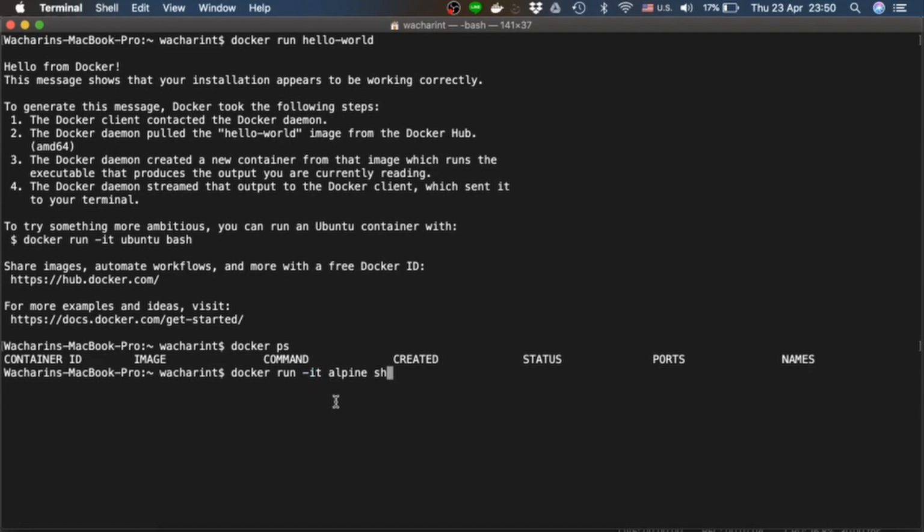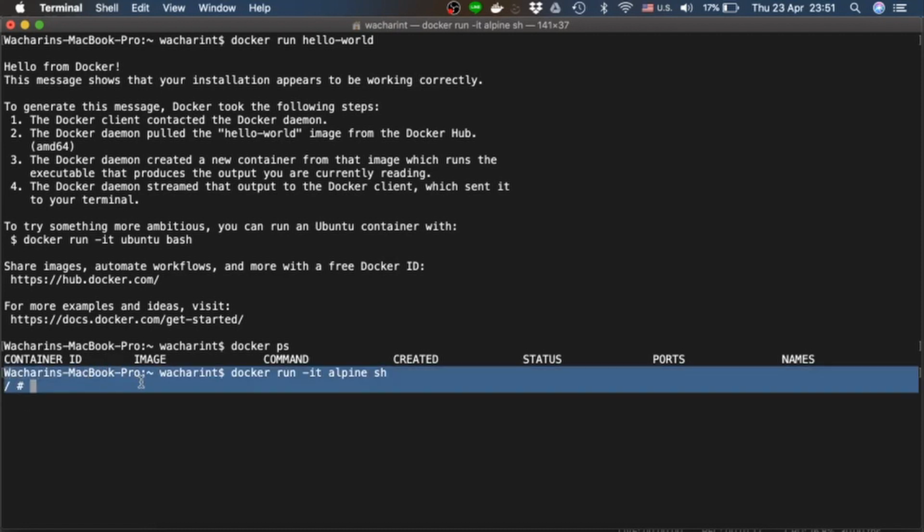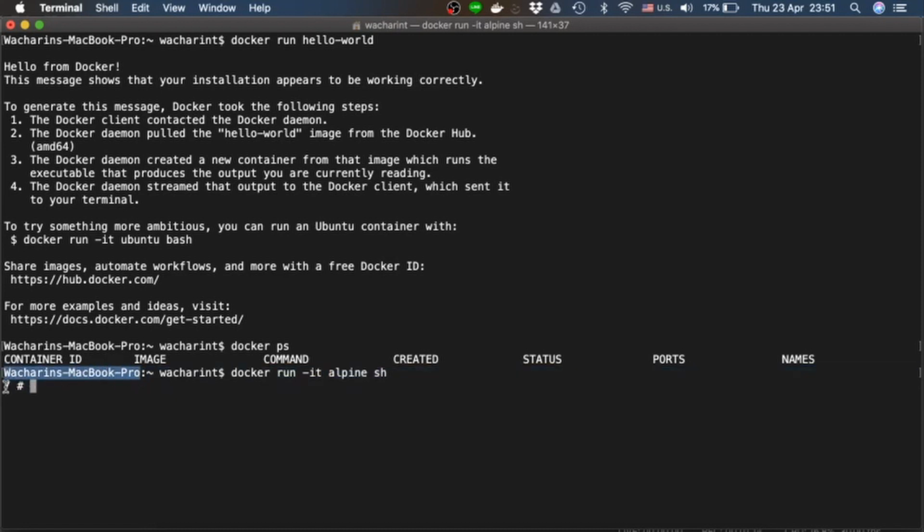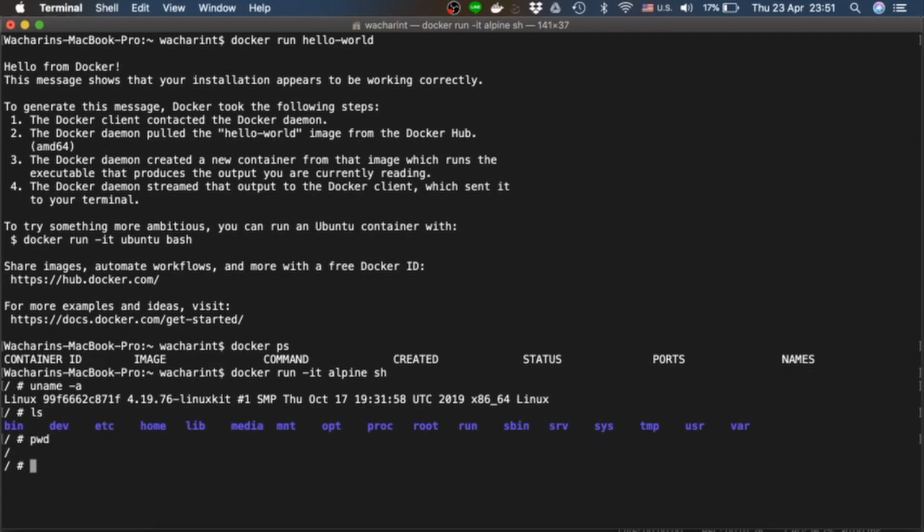If I enter here, you will see the command prompt has changed from my virtual MacBook Pro to a slash something. If I type uname -a, you see it's not my Mac anymore. Even if I type ls, pwd, whoami, nothing comes back to myself.